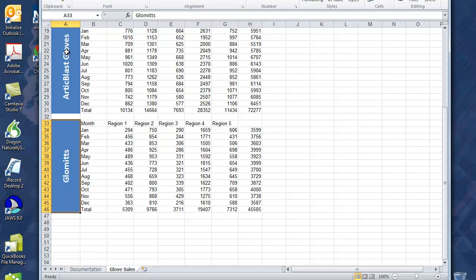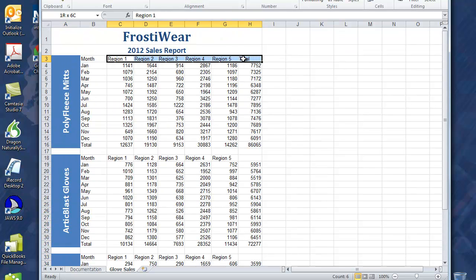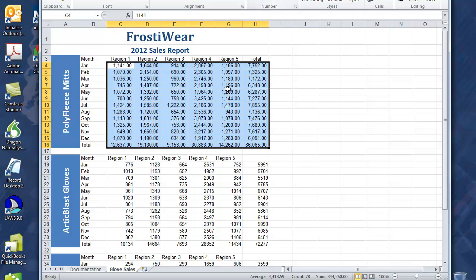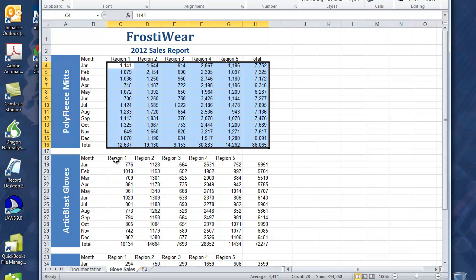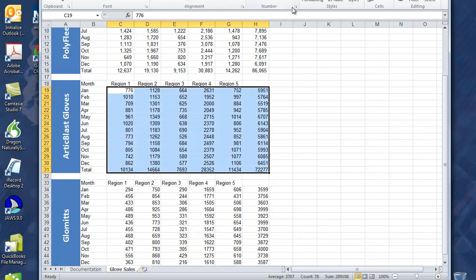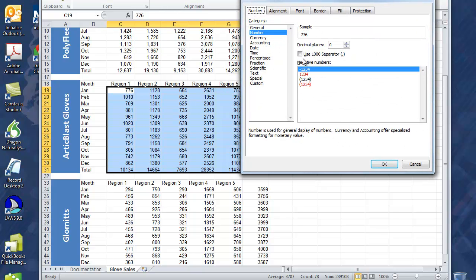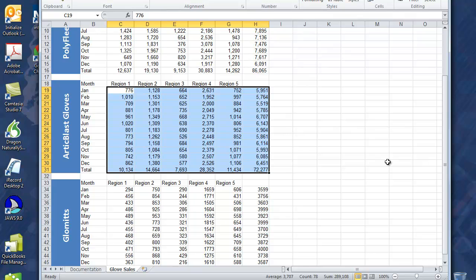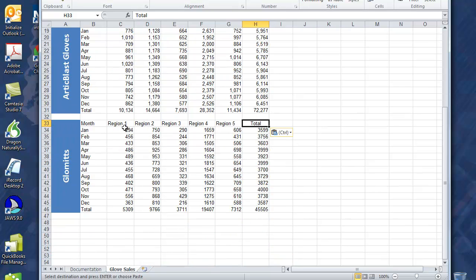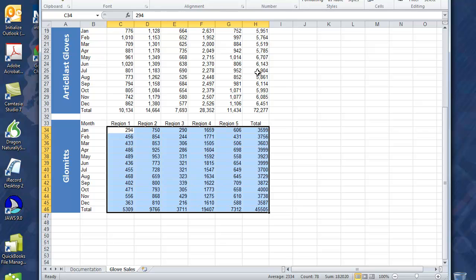Alright, step 8, center the text in the range C3 to H3. So we go C3 to H3 and we're going to center it. Here it wants us to include the thousands separators and no decimal places, so I can click here on the comma. You can see though that adds decimal places, so I can use the decrease decimal button to take those away. Another option, I'm going to do the same thing to this range down here. Another option would be to just click on the number launcher and then specifically choose the thousand separator and 0 decimals. Okay, either way is fine. All right, doing the same thing, centering these, applying the thousand separator here.